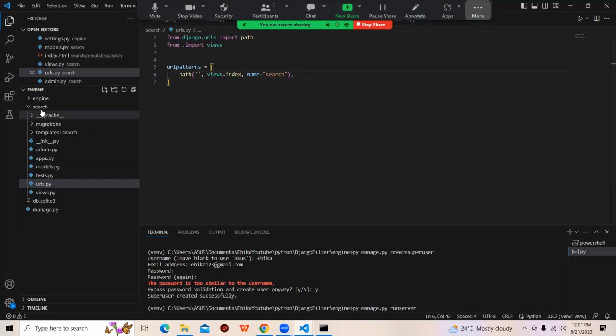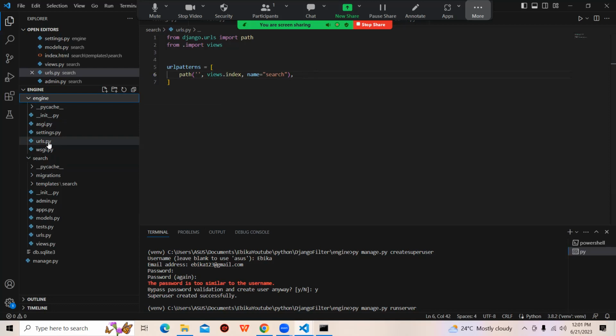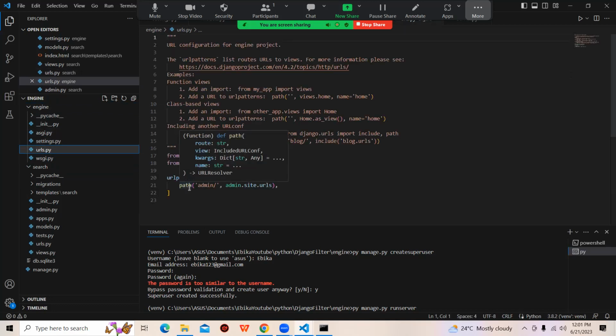Next thing we need to do is go to our core file, the root URL file there, and we need to register. Oh, I love using the word register, or let me say include. The right word there is include. So we need to include that URL file we created right here in the main URLs. We already had from django.urls import path. We can just say import include too.